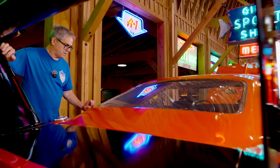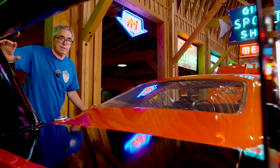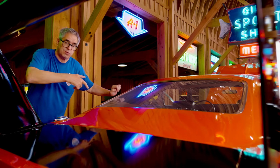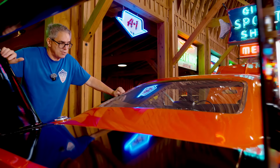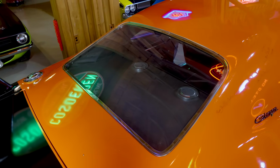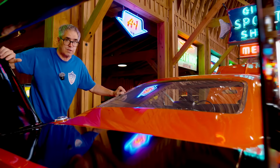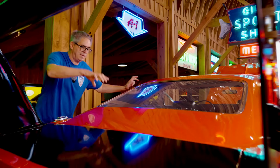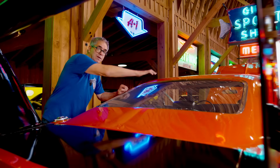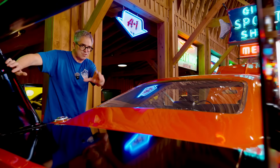In addition to the pointed nose on the Charger Daytona, modifications were made at the back of the car too. Most notably, this wing, we'll get to that in a second, but the rear window on a standard Charger is tunneled, which in 1968, the NASCAR teams discovered caused lift at high speeds on the super speedways. So for the Charger 500 and the Daytona, the window was modified to be flush like this. And again, that took a lot of handwork. The people at Creative Industries, there was a metal plug that went into here, and then the bodywork was done to merge the metal insert with the metal quarter panel in this area, and the glass is specific to these Charger Daytonas and Charger 500s, which is similar but not the same.